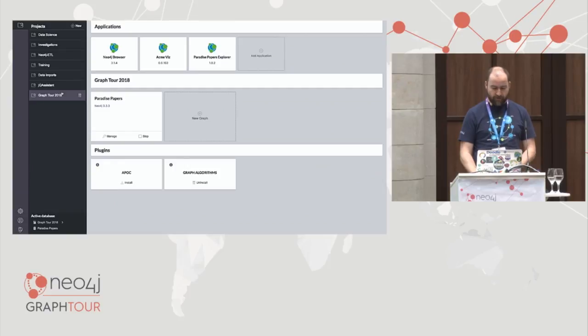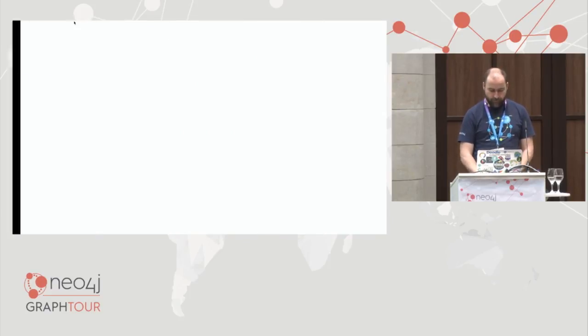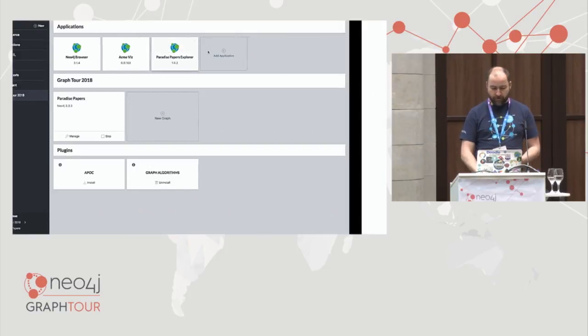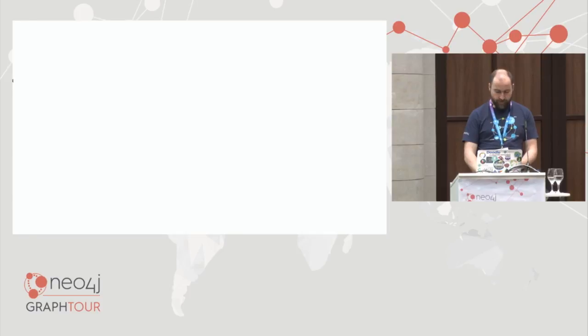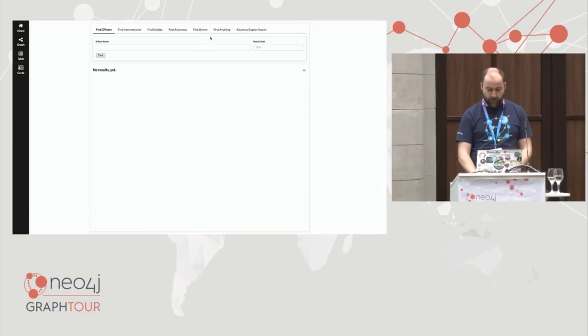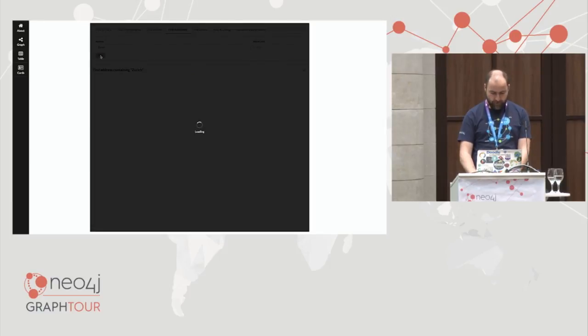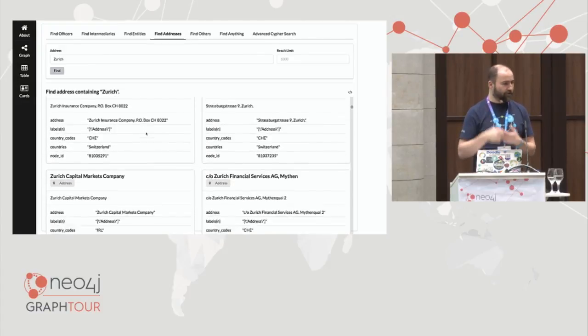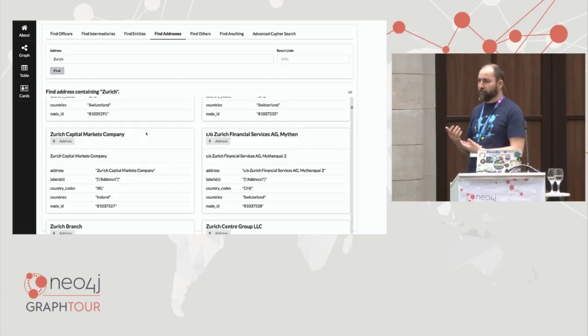So I already started the database. Real quick, if you downloaded the Paradise paper data from the ICIJ, there's Paper Explorer, which is a really simple example app that runs on top of Neo4j desktop and makes it easily accessible. So for instance, if I was to look for data in Zurich, I would look for addresses, put in Zurich as a name, and look for these, and this runs against my database, and here I get a bunch of these addresses. So I see already there's data that's relevant for me in this database.